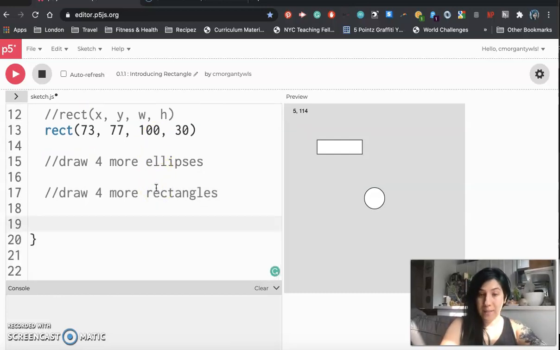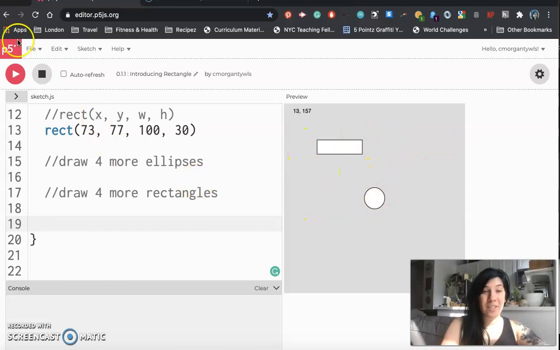Anywhere you want on this screen, as long as I can see them, or at least part of them on your canvas. I should be able to count 5 total rectangles and 5 total circles or ellipses. Yeah, anywhere you want on the canvas. They can make a design, they cannot make a design, they can be big, they can be small. I just want you to experiment drawing these shapes and getting the hang of using this coordinate system.